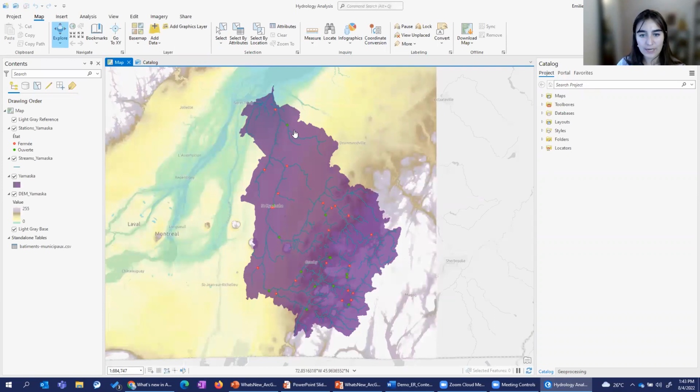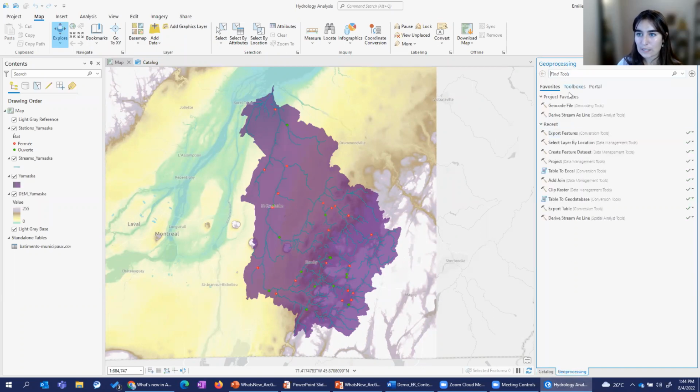Previously, when we were doing some watershed analysis, working with hydrology tools, it required a few steps. Maybe it was like a 3-step approach. But now, we'll just go ahead and take a look.